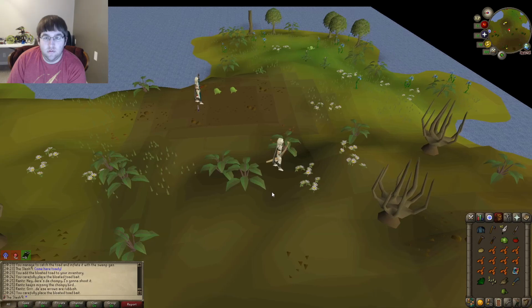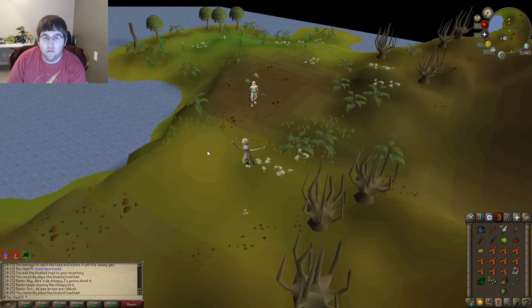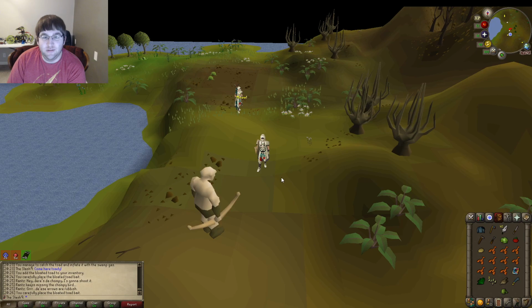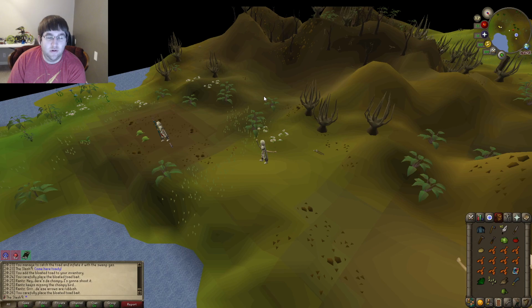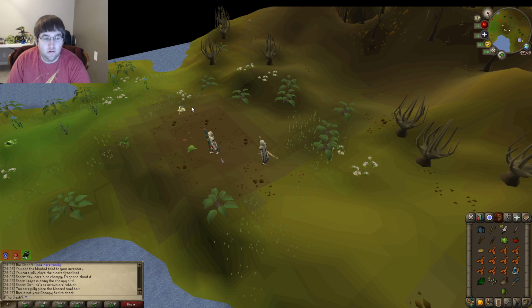Where's the Chompy Bird? Hello? They're doing the same quest, and it's like, where's the Chompy Bird? Is it because we're both trying to do this at the same time? Wait, there it is. This is not your Chompy Bird to shoot. What do you mean it's not?